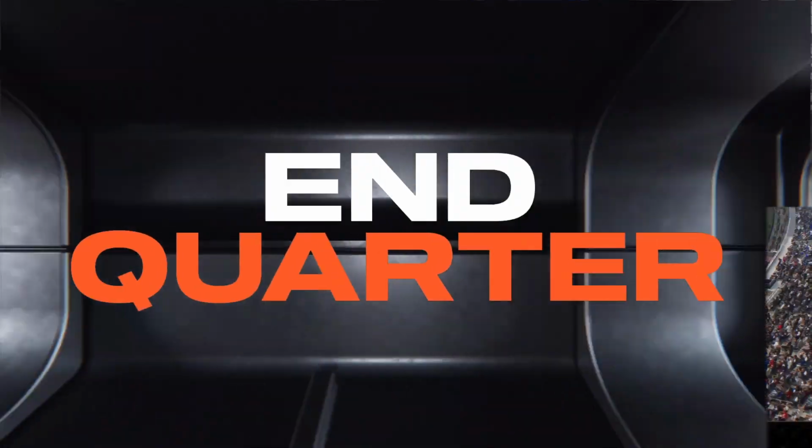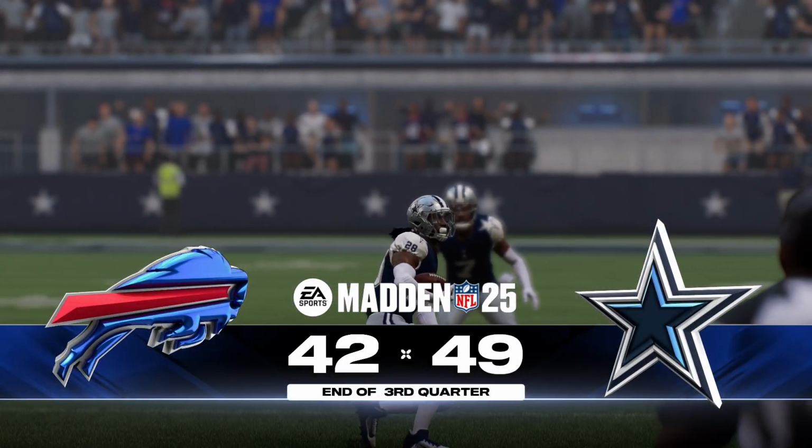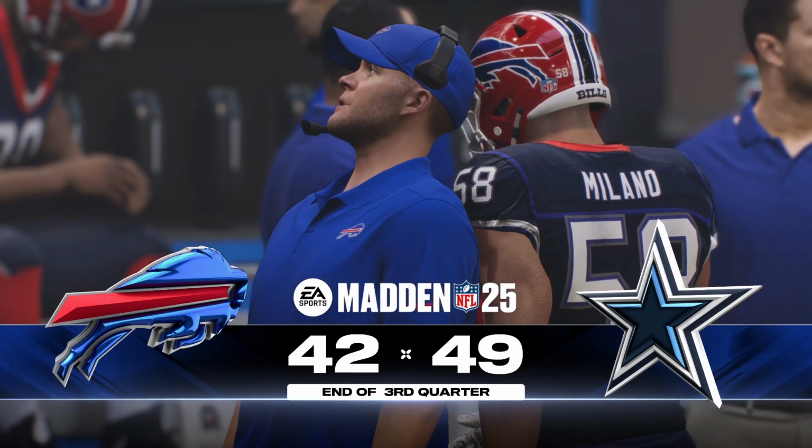And Zeke will have a Cowboys first down as he'll get this down to the 40. So both offenses come to life here in this third quarter as this is shaping up for a good finish.